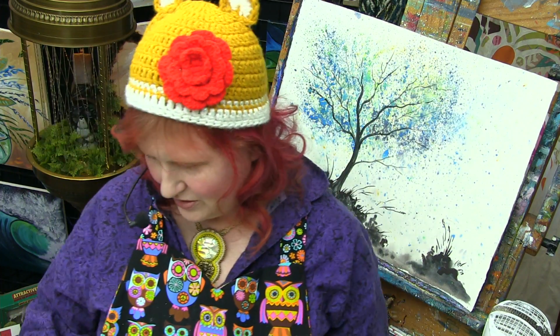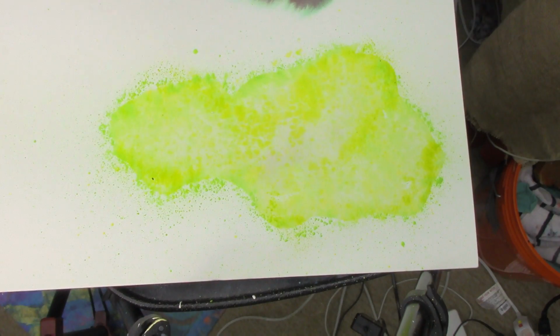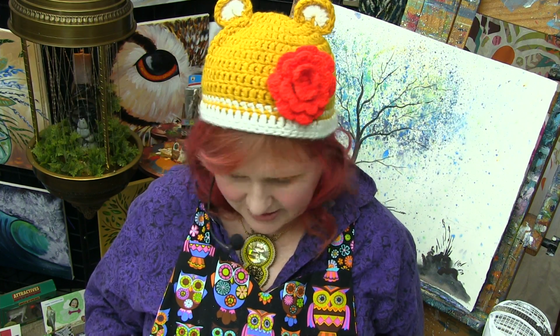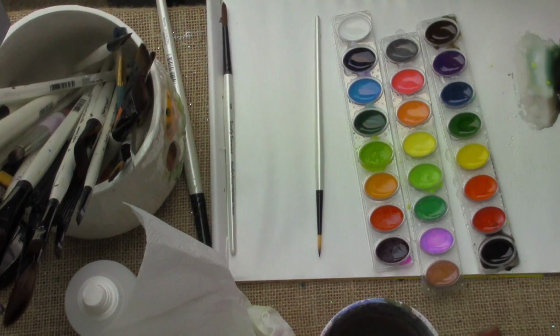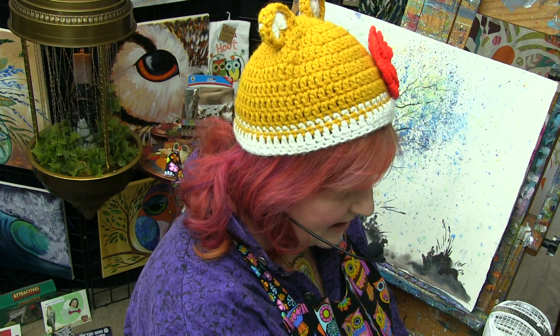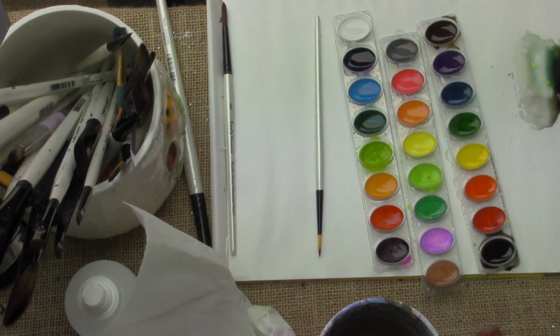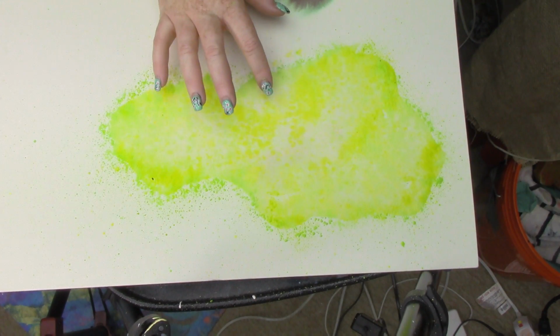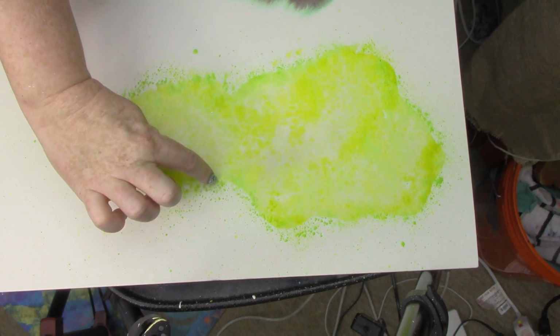So I've got this nice sort of little craziness going on in my weird little tree, which has gone real yellow. Right? Now I'm going to do one more dark color, and then I'm going to dry it because I want the rest of my splatters to have firm shape. Okay. See, these all have soft edge shapes. But in a minute, I'm going to want them to have firm edge shapes.